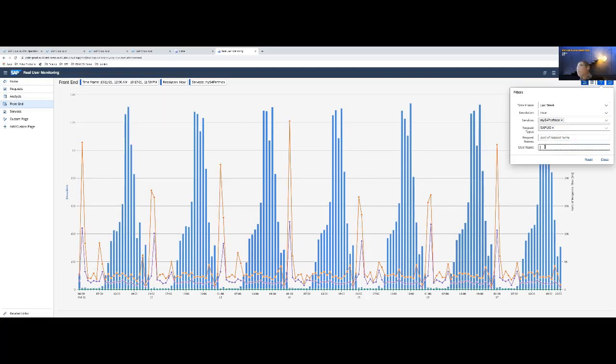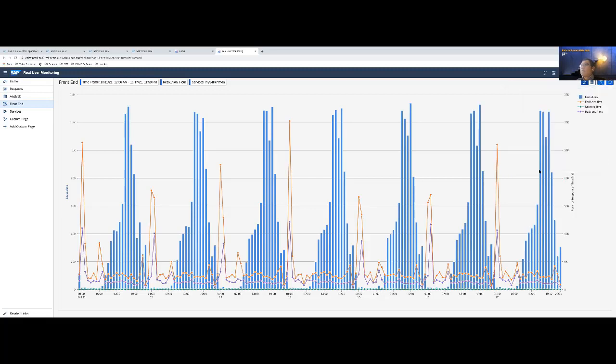If you also want to check the performance of a single end user, you can enter the username here. So here we have the front end view of last week of the Fiori application, and the columns stand for the number of executions.